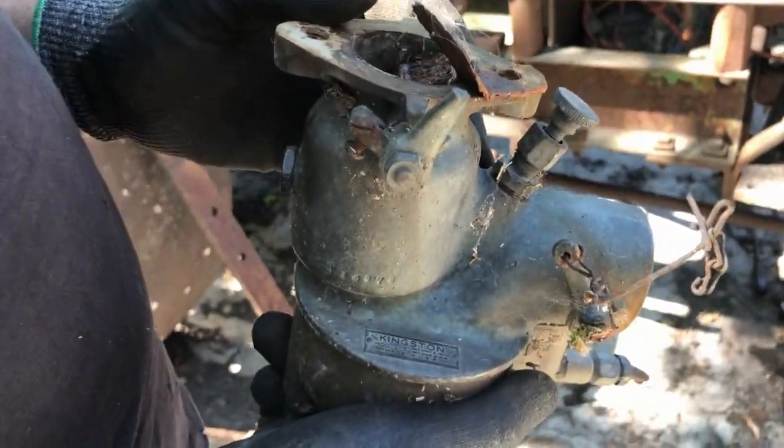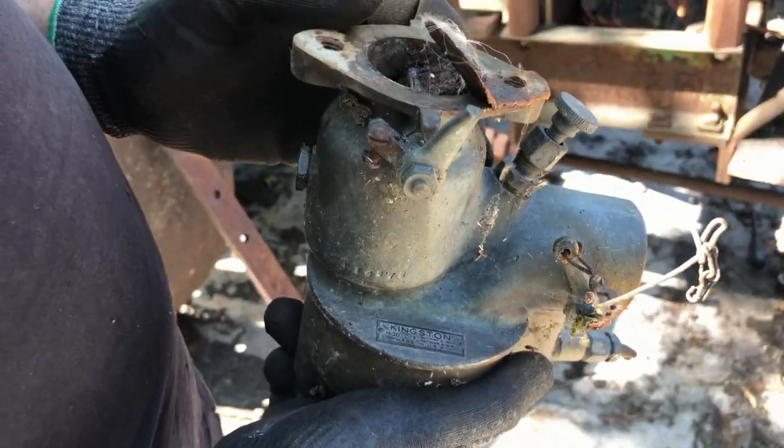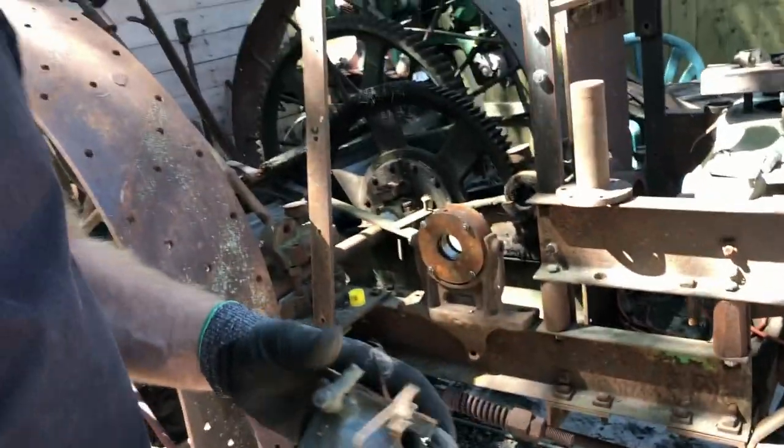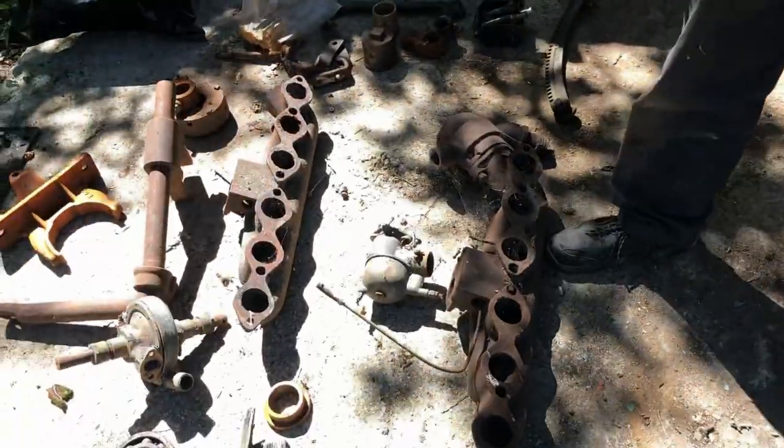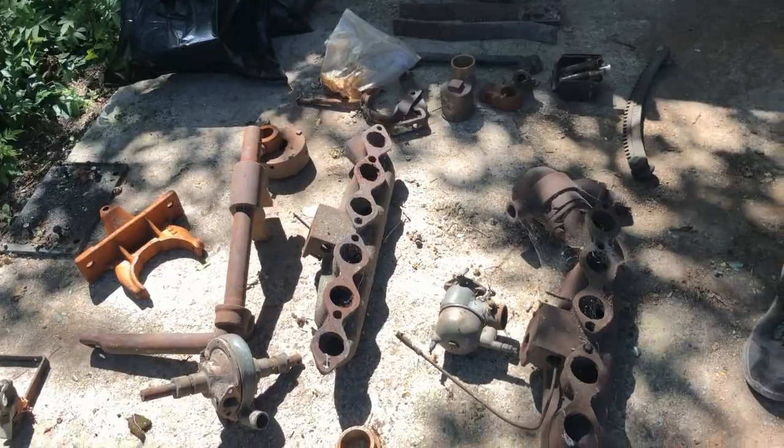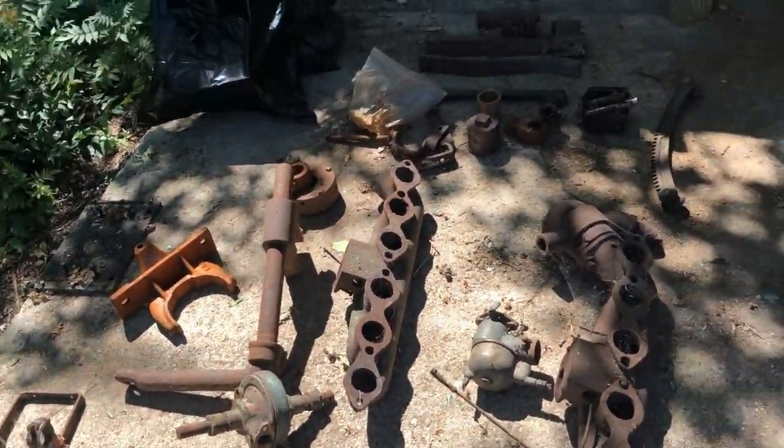Like I said, whenever I get pieces and parts for these things, I try to buy them because you never know what you'll find. Just kind of an array of other parts and pieces off other Waukeshas and Heider stuff I bought over the years. This one, like I said, did a lot of work.